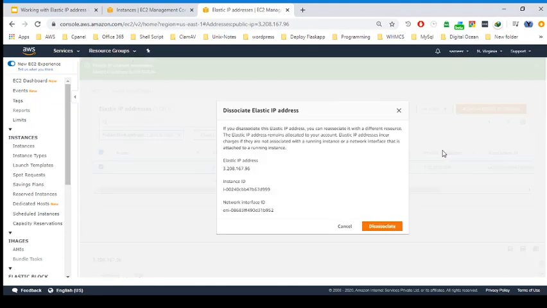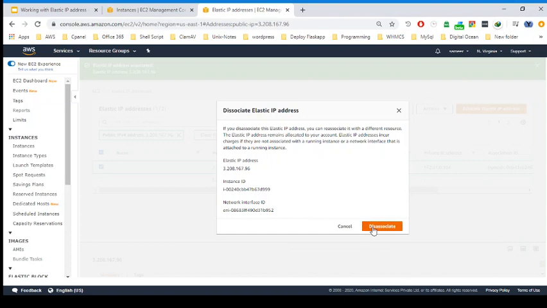You can see if you disassociate this elastic IP address, you can reassociate it with a different resource. The elastic IP address remains allocated to your account. Elastic IP addresses incur charges if they are not associated with a running instance. So this is one of the characteristics of an elastic IP address.